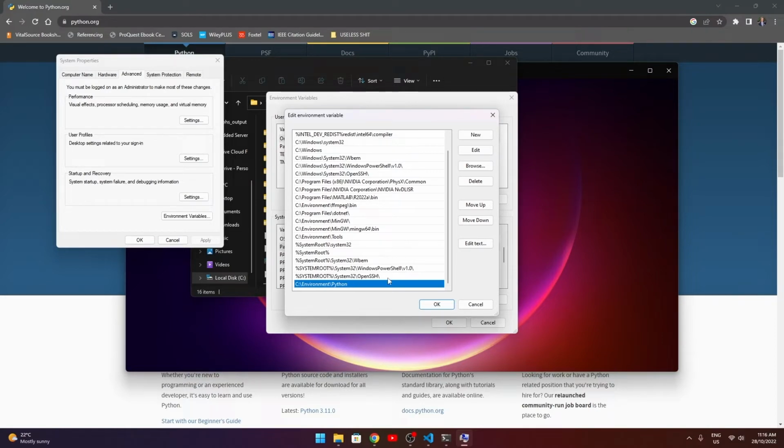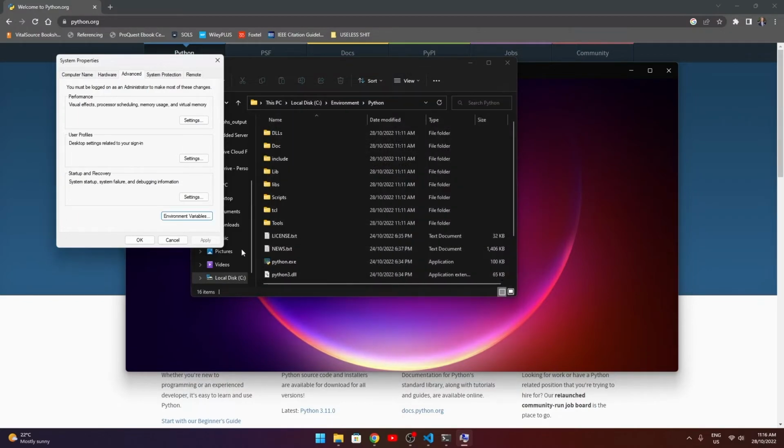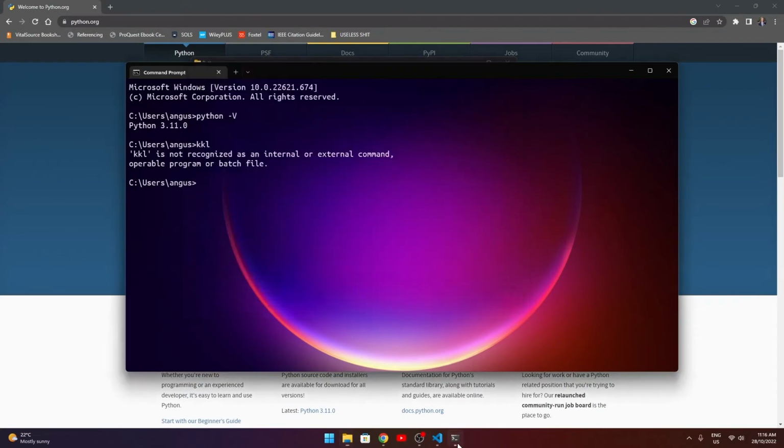All right, now I've already got that working on my machine, so I'm going to hit cancel, but if this was a problem that affected you, you would hit OK, and you would continue to hit OK to apply them. What you would then have to do is close this terminal and start a new one for the changes to take effect. But once again, after you've done that, running python -V, you should see the Python version printed to the console.